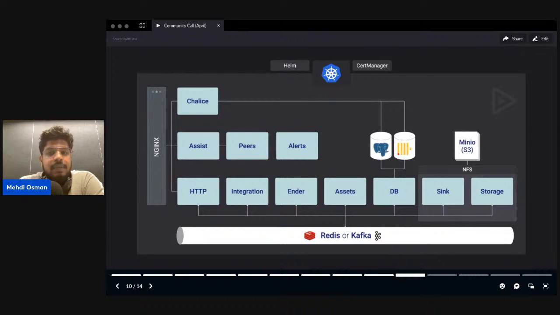Yeah, so they will put it into that particular database. Then we have another worker, which is called assist. As Mehdi told, assist is a big feature in OpenReplay now, where you can directly interact with your end user in live session. So how assist works is, whenever you are seeing all the live sessions and trying to join into a live session, that will trigger a request to the assist worker by Nginx.